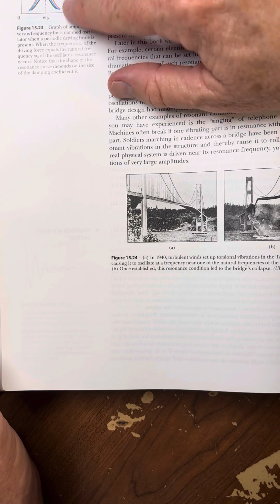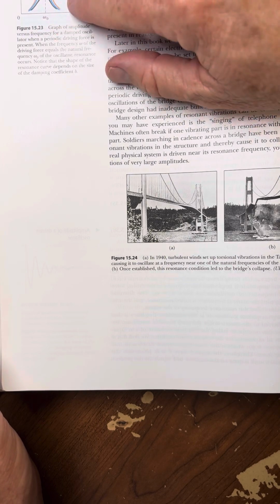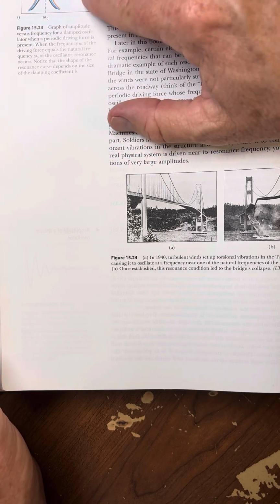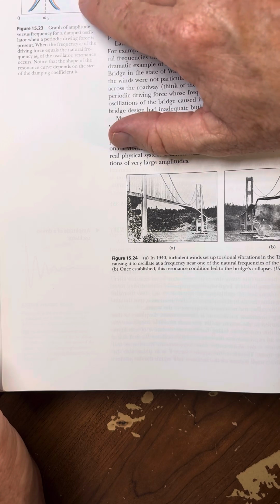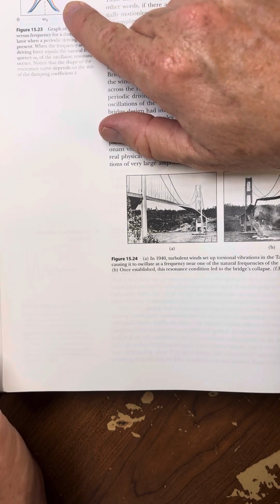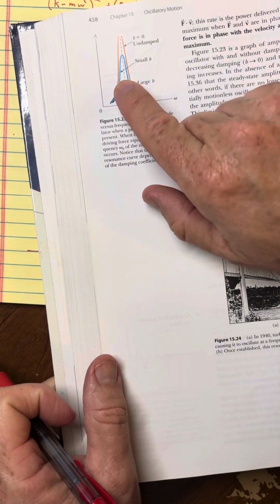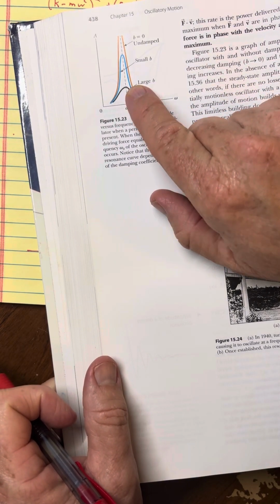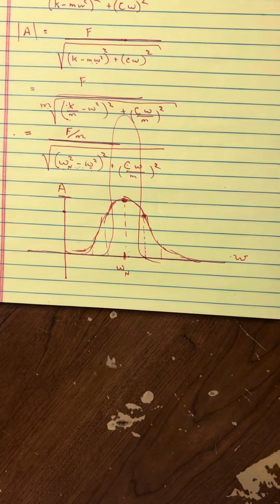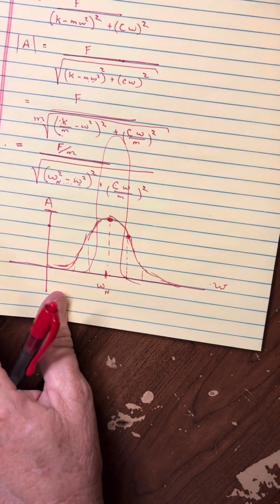And it says, okay, you can have these different sizes, but there's a pattern, regardless of what the friction is, whether B, in this case I'll call it C, is large or small, you can see that it tapers off in some way or another. And so this is the form I like.